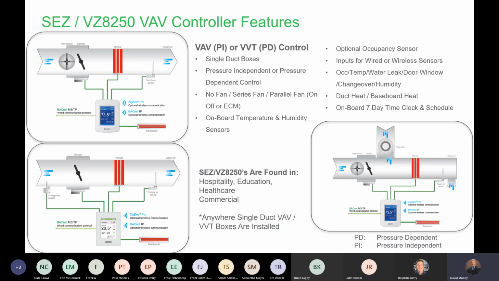But from the sense of room controllers, and if you're familiar with them and all the things that an 8000 series can do, this device can do that as well. The 7-day clock, the heating with baseboard, duct heat, all of the wireless devices that are available to the system, they're all compatible with this particular product here. And you can see that we have the different communications protocols, and we'll talk about that specifically as we go through this slide deck.